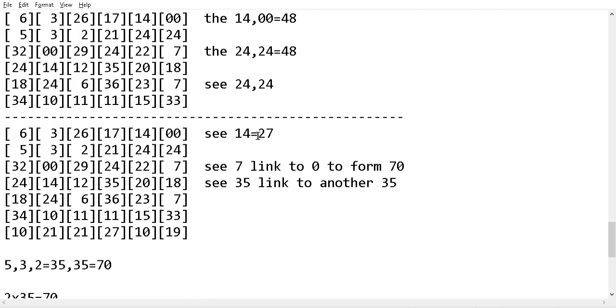Okay, here is the 14 is equal to 27. So what we have here is your 14. Now, I told you that whatever number you have here, it's going to be played out. I guarantee you, it's going to be played out. So if you see a 14 there, now you should know that the 14 is equal to 27. The reason is that the 27 carries the statement 2 sevens. Now, what is 2 sevens? 7, 7. 7 plus 7 equals 14.